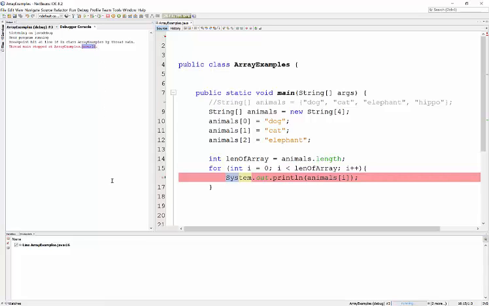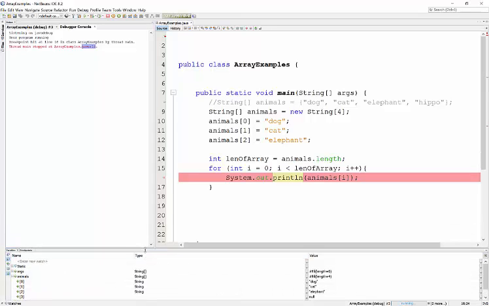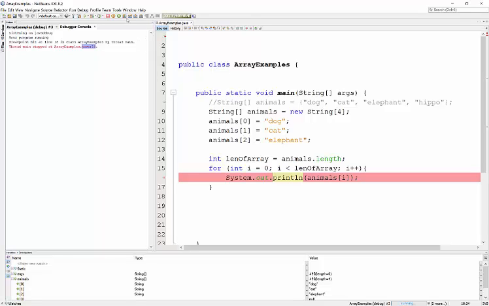That means that everything ran up to this line. This line is not run yet. I've run up to here, and I'm stopped. In fact, if we look at our variables, we can see that i is 0, which is true, and the length of array has been filled in with 4. And if we look at our animals, 3 of them were filled, and then the last one is null. So that's what was supposed to happen. That looks good. Okay, so now I'm going to explain some of these buttons a little bit more.